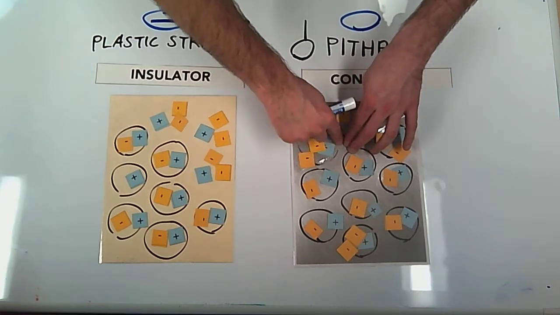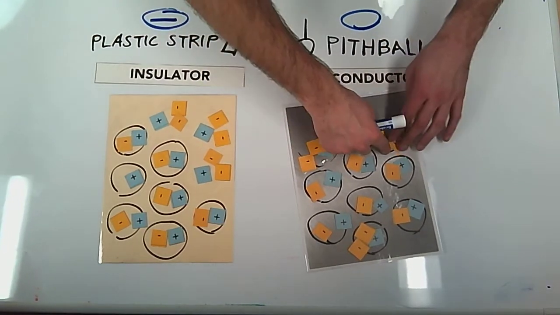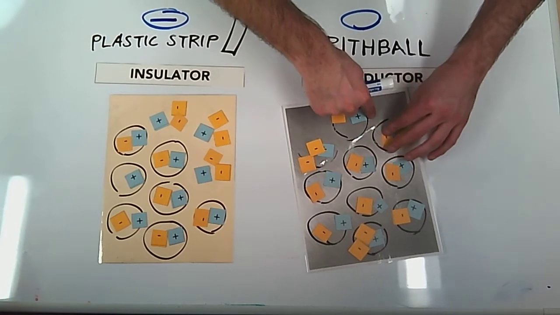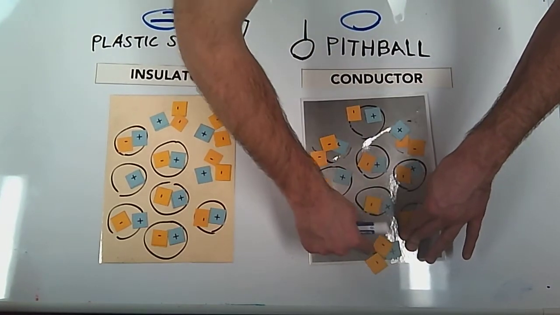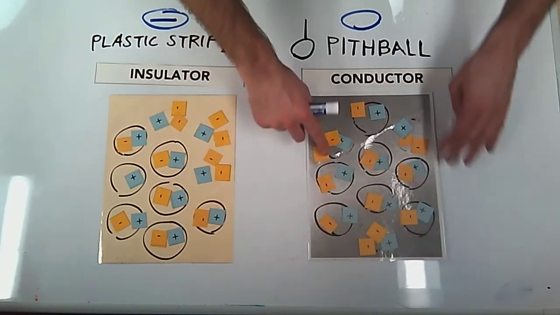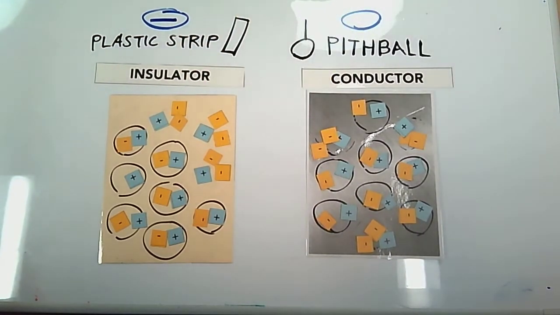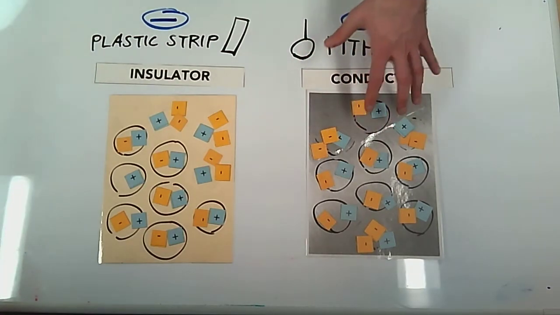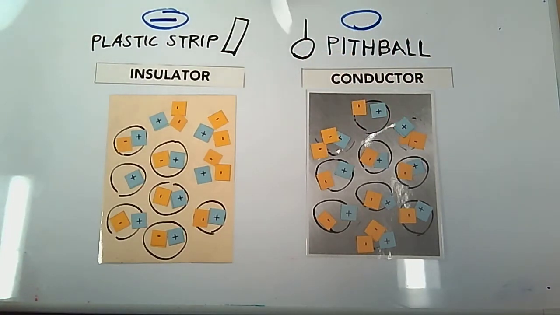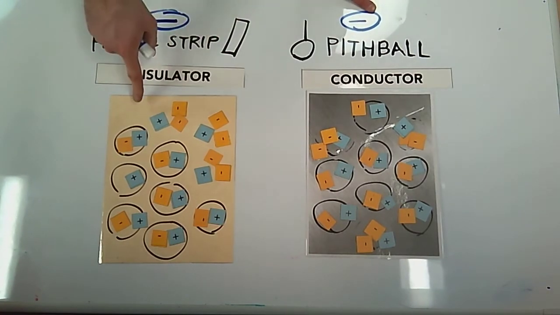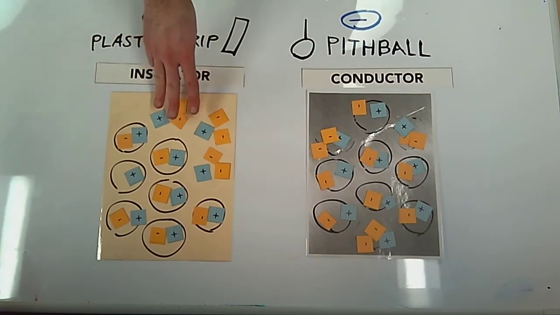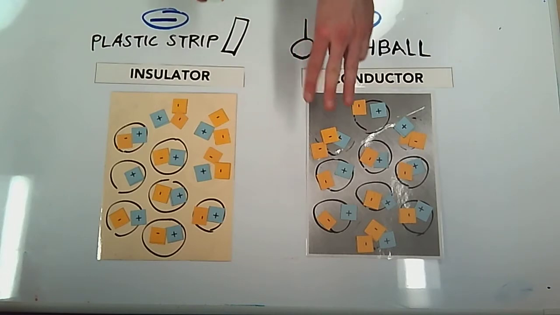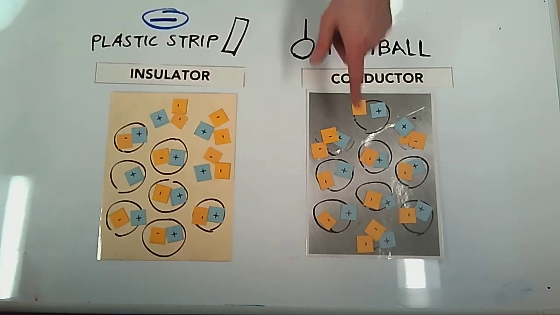And since these atoms in our model have an extra electron, we really can't call them neutral. So I'm going to erase the circle here for my atoms that have these excess electrons. And since my object now has 13 electrons and 10 protons, it has 3 excess electrons. The pithball is also negative. Notice it's the same amount of electrons here. There's 10 protons and 13 electrons. 3 extra electrons here, 3 extra electrons here. So a charge of -3, a charge of -3.